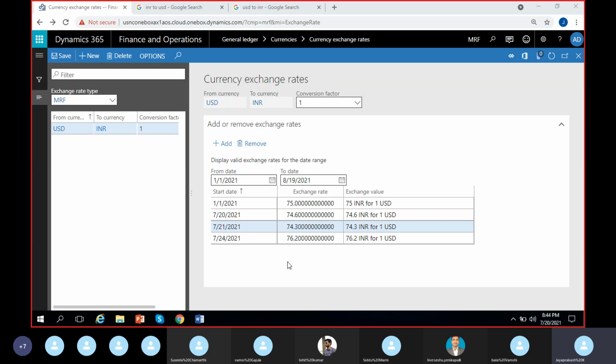Or else, while creating the journal, there is another option where you can give a certain exchange rate for that particular day there itself, rather than coming here and configuring the exchange rate between two currencies. You can give the exchange rate in the journal itself, so that the system will consider the exchange rate from there for that particular journal.